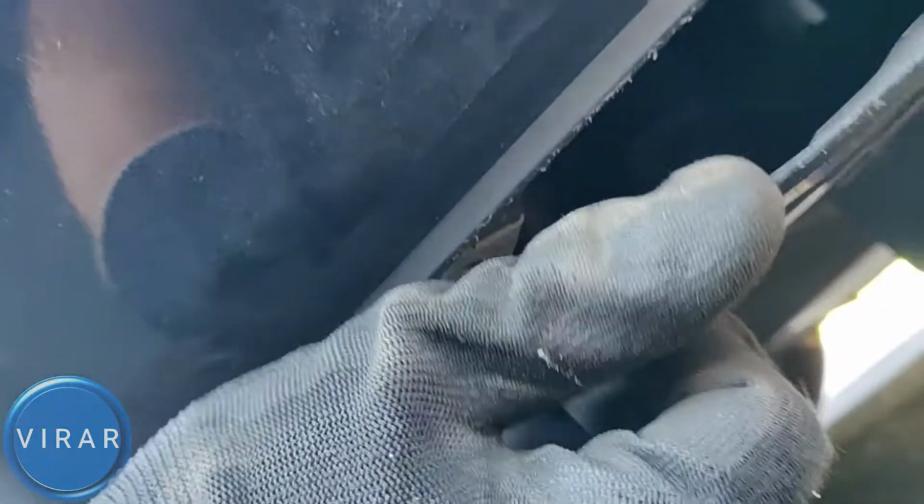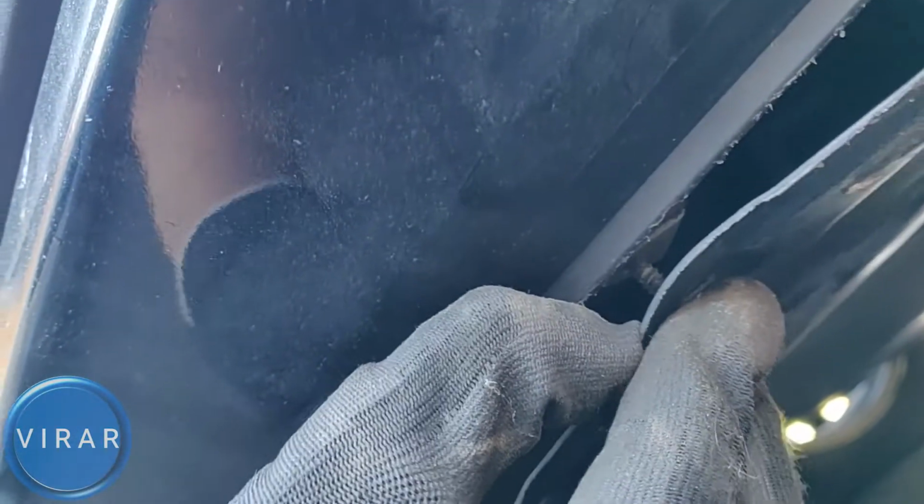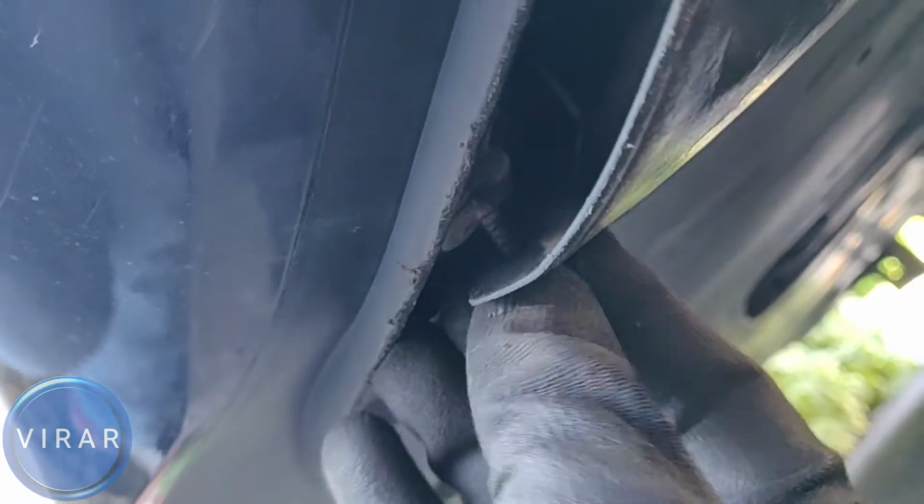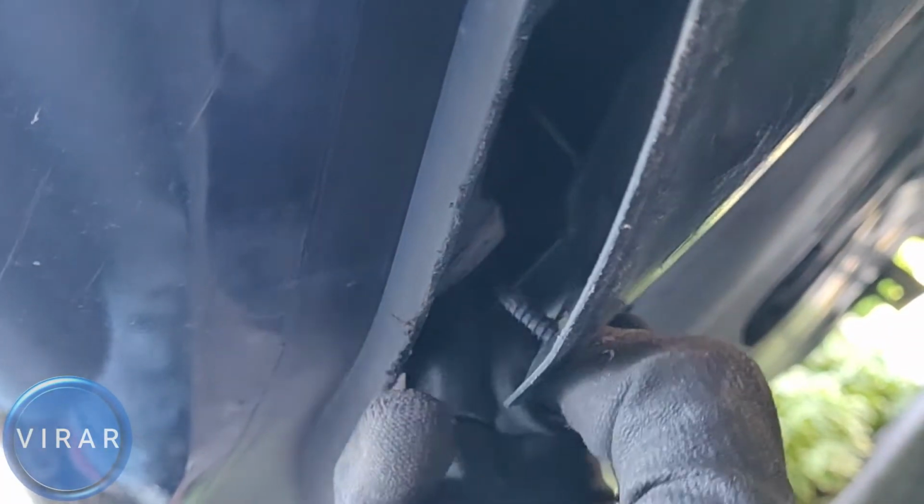So when you're putting the screws back on, just be sure that you're actually aligning the screws with the clip that's in the bumper, right? Or you'll be just spinning the screw over there for like 20 seconds without doing anything. Right there. See what I mean? You may have to flex the clip or the cover a little bit to get them both to align.